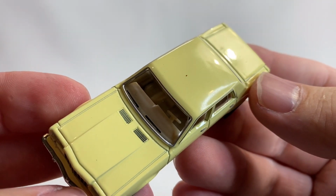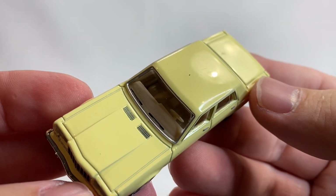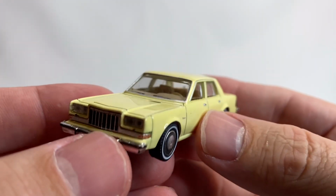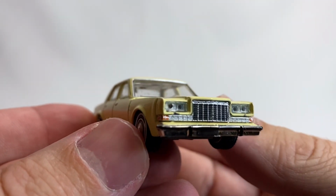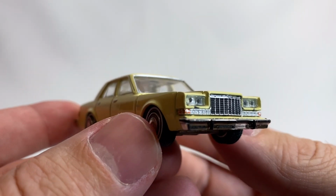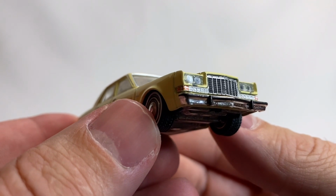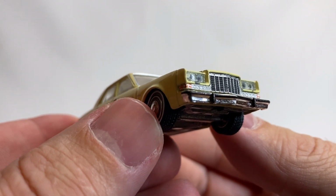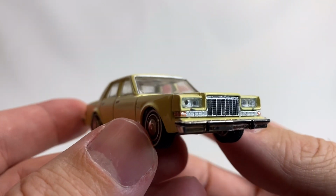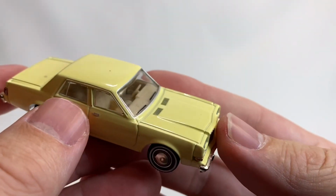You got a little bit of paint on these cowl vents. Wipers are done on the windscreen. Coming around on the front, you've got inserts for your headlamps on this one. Remember, the Matador just had white painted lights. The indicator lights on the bottom, however, are painted. Grille is filled in.